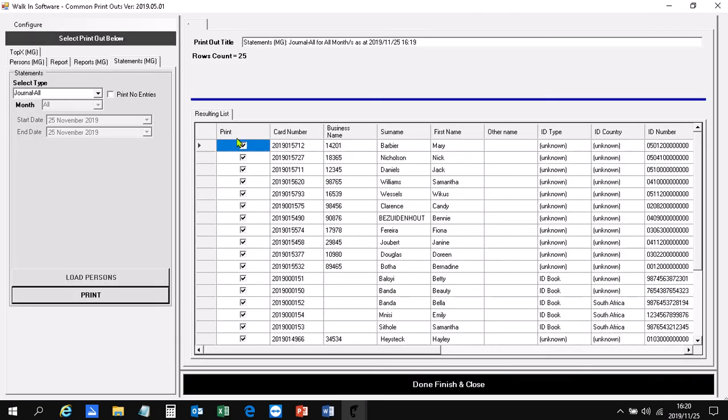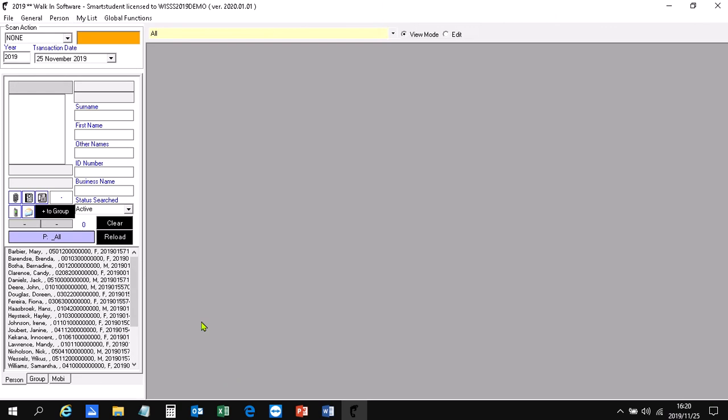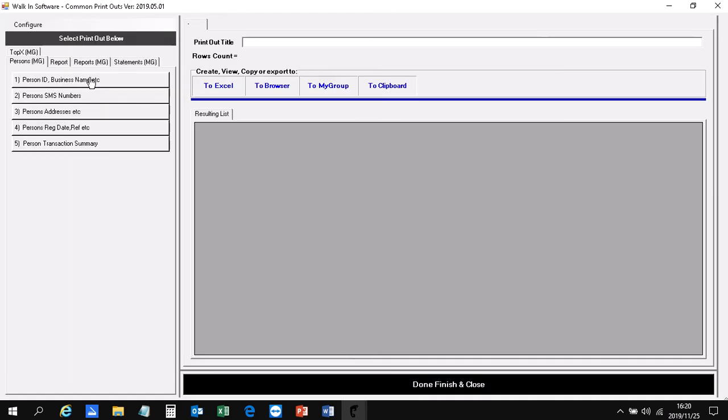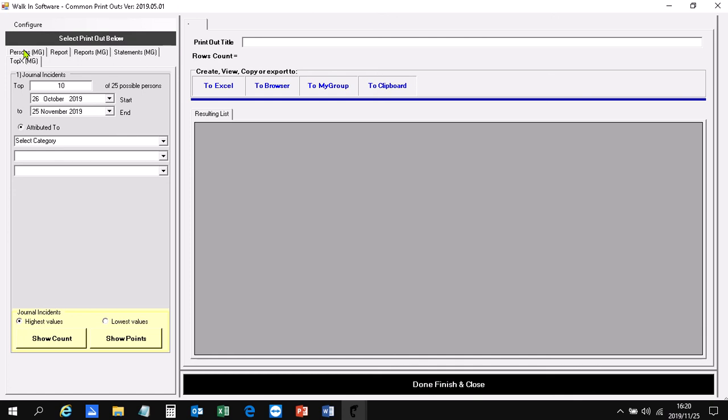Okay. The next report we will look at here would be under printouts. We can look at Top X. Under Top X basically is a tool that will help you to address specific problems. Let's say, for example, we want to know the top 10 people over a period of time.